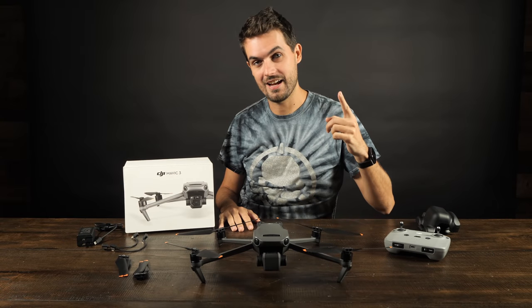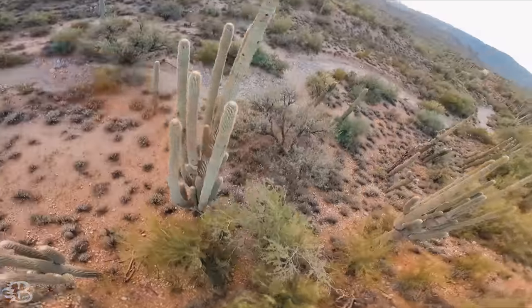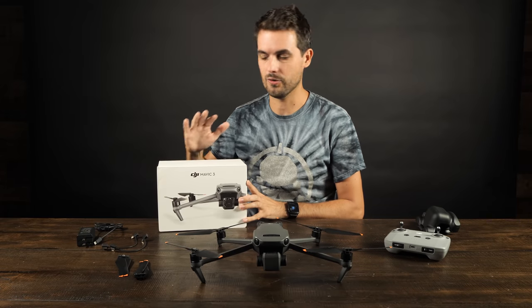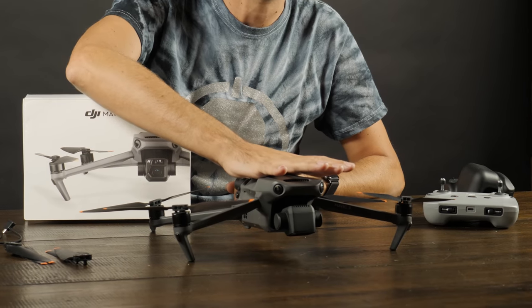Welcome to Rotorat, I'm Ladrib. Today we're looking at the Mavic 3. Now normally we're flying FPV drones here — that means we're doing freestyle, racing, fast chasing, very dynamic shots. The Mavic 3 is a whole different animal, but we love all drones here, so we wanted to see where does this fit in if you want to get into drones, if you're already flying FPV drones — who is the Mavic 3 for?